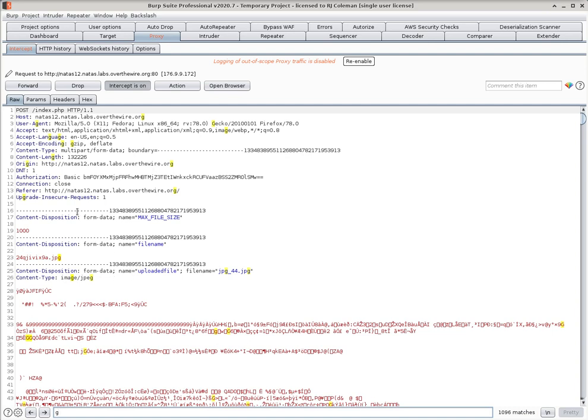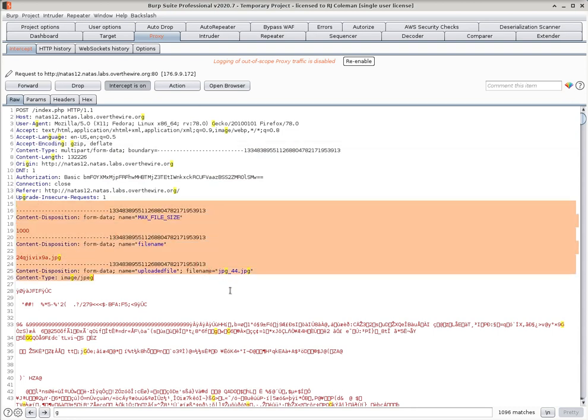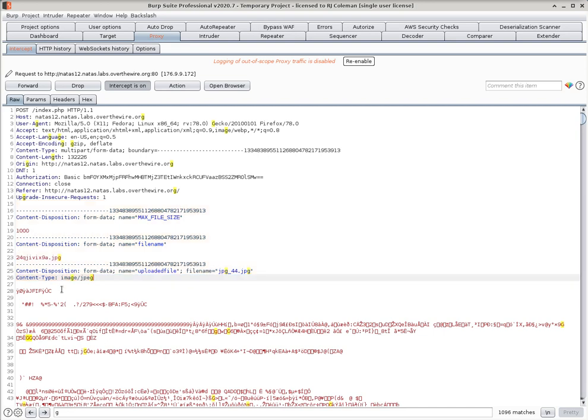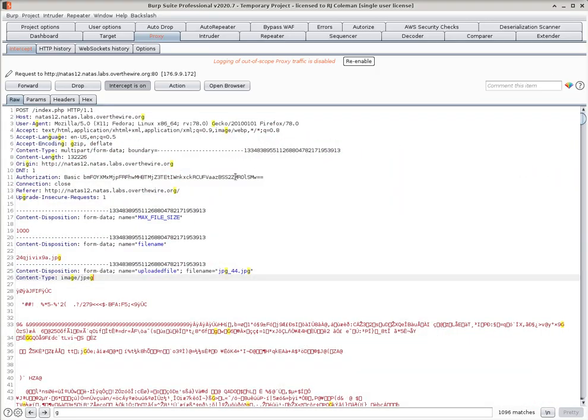Uploaded. So we've got these headers. I could go through them, but I'm not going to do that in this video. I went through what each of them are in a previous video. What we're going to pay attention to in this video is the data through here, because this stuff beyond the content type is all just the actual data for the image, I think. Let me make sure there's nothing at the end. That's surprising. No, just the image. Okay, so let's look at what we've got here.